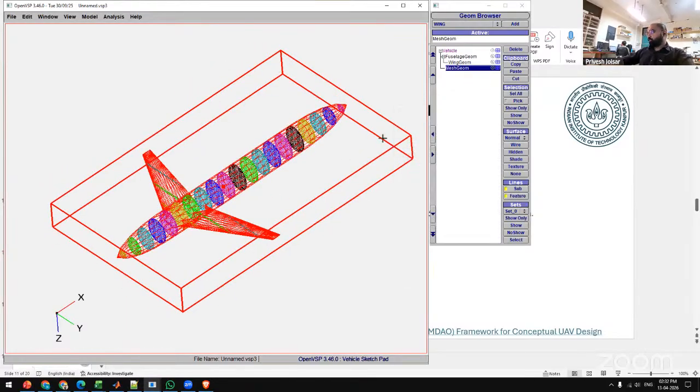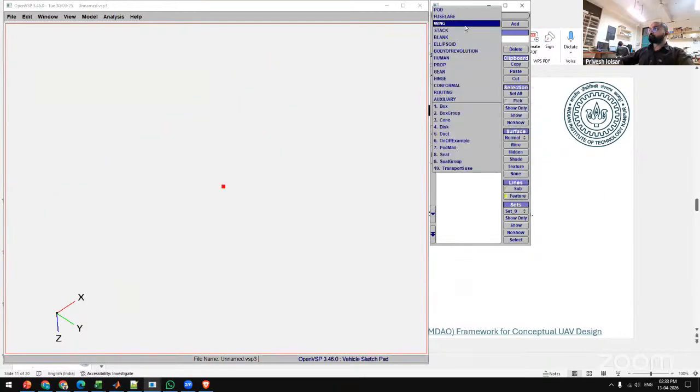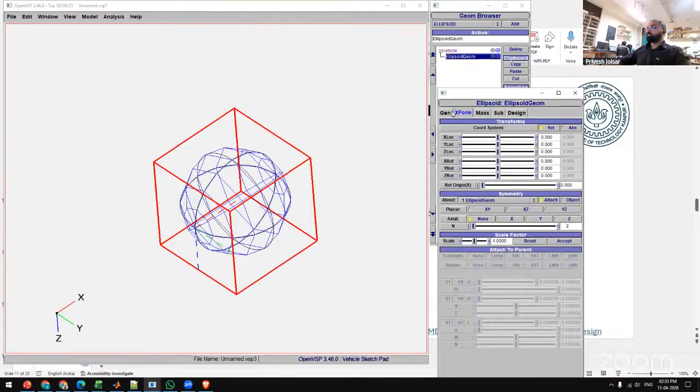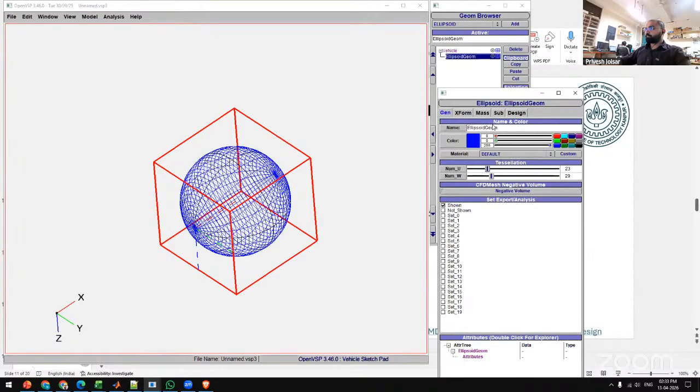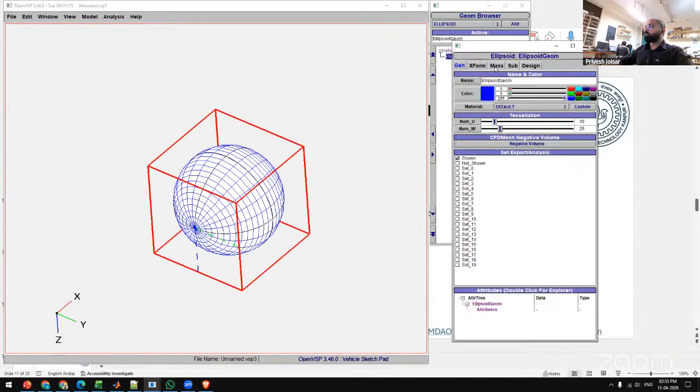You can validate this formula as well. You know the volume of sphere, right? So let's say I add a sphere. So this is the sphere I have. Same thing I will do. I'll go to mass properties.